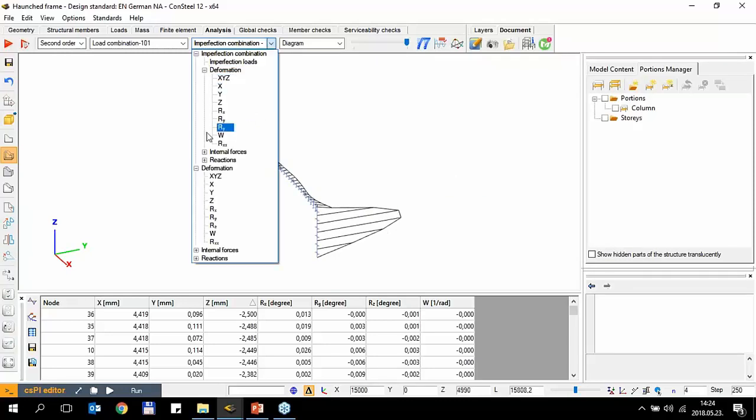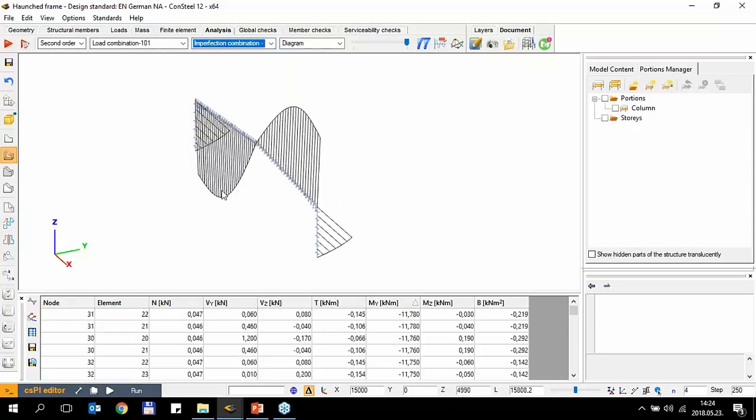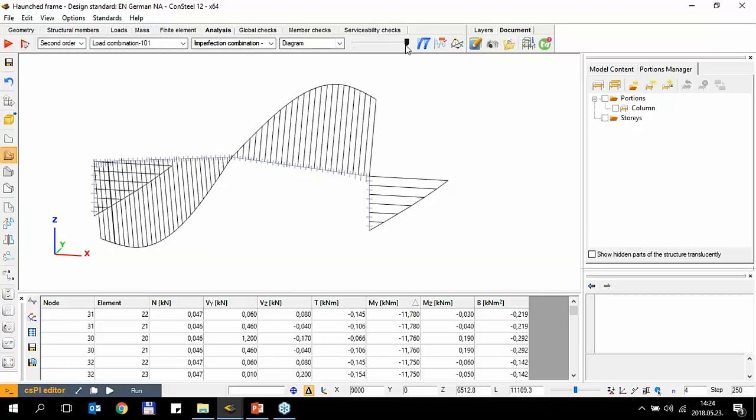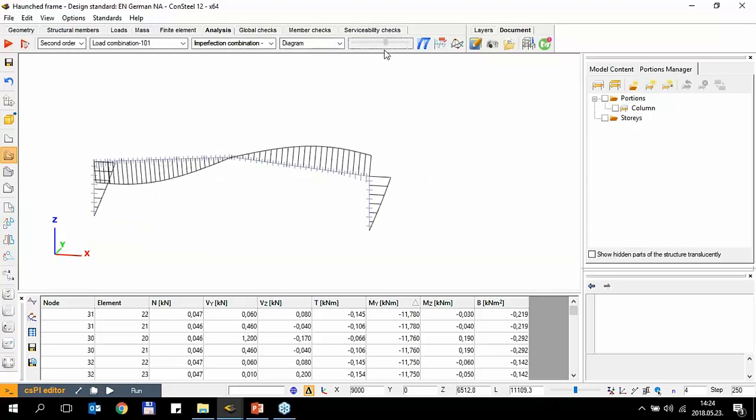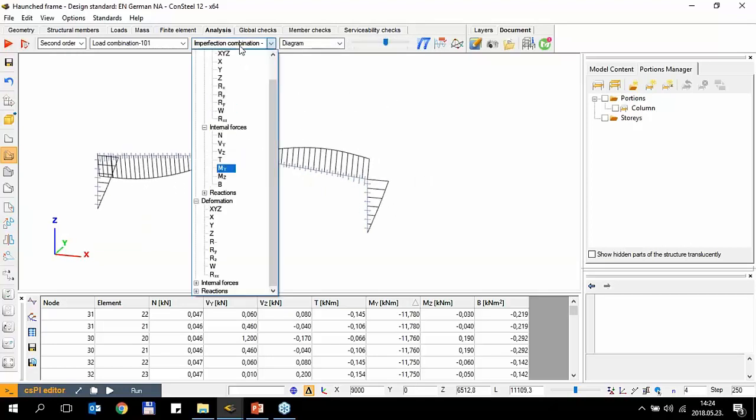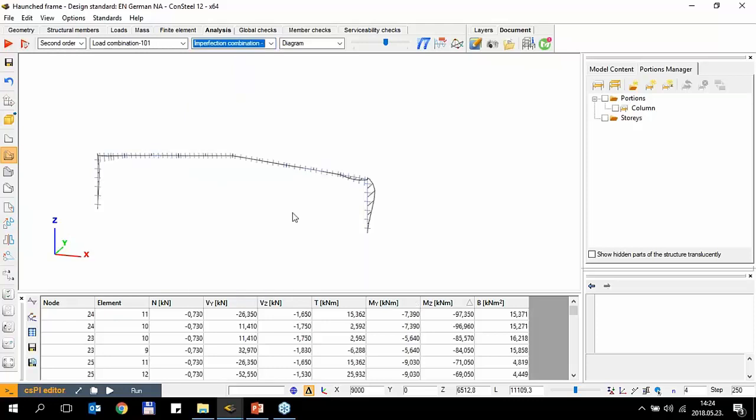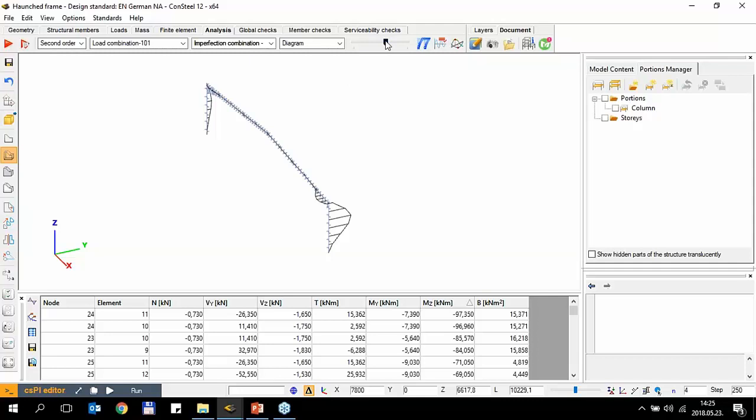You can see the bending moments diagram, of course, and other internal forces also. So, for example, you can see the bending moments from the combined imperfections around the y axis, and around the x axis.